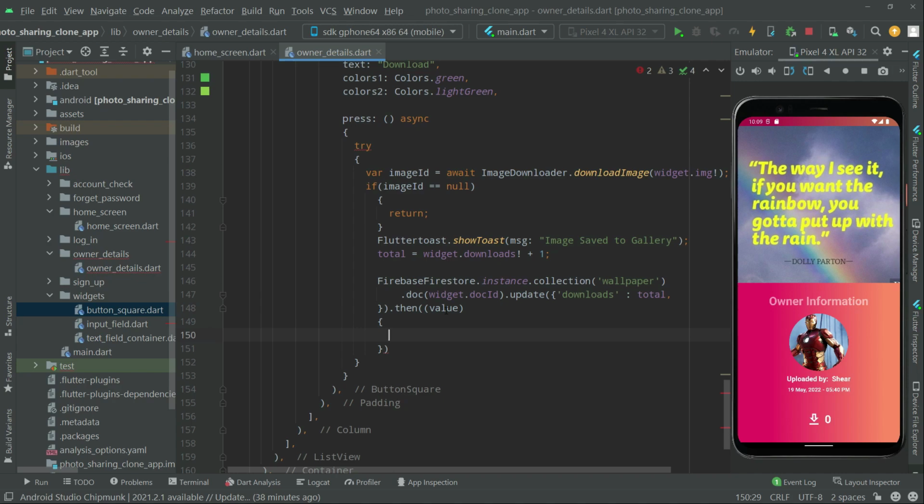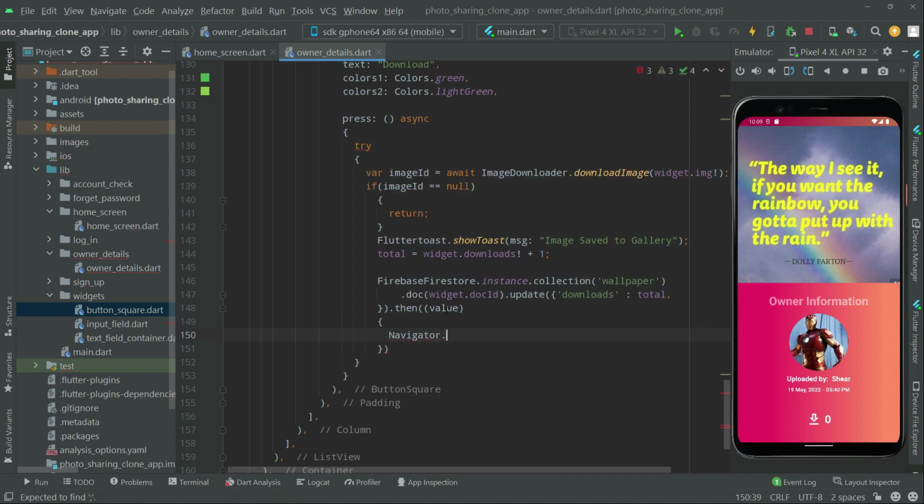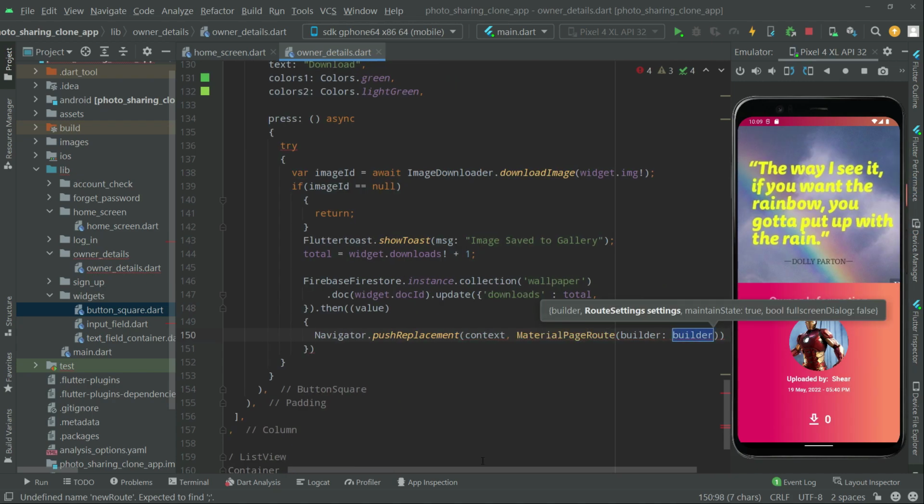So in here we will simply say Navigator dot push replacement. Okay, there we go. Context, set the new route to the material page route. There we go.